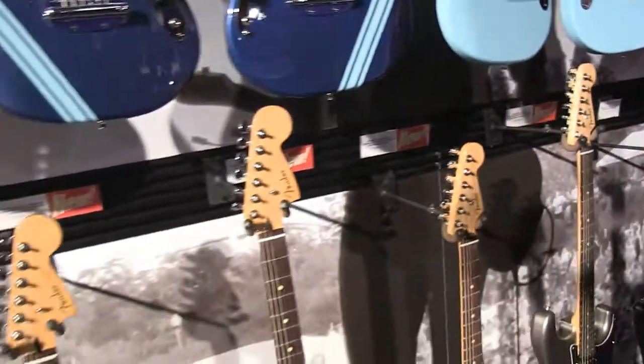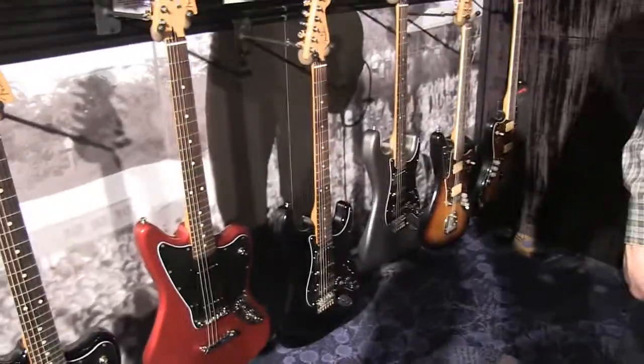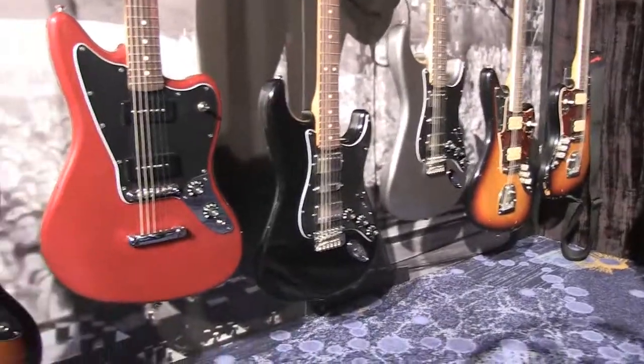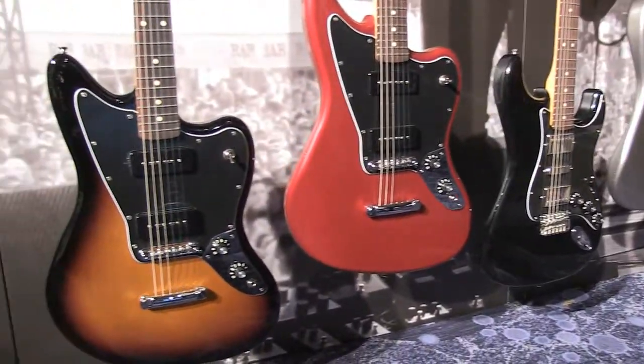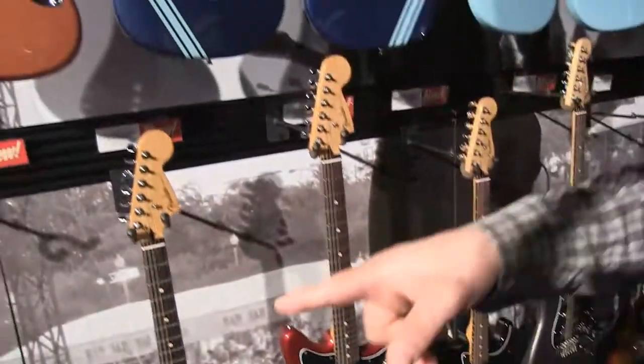We took our Blacktop Jaguar, took the humbuckers out, and put our new Jag 90 pickups in there. Really cool pickups that kind of ride the line between single coil and humbucker. They're bright and crisp and clear, but you can still get a good amount of grind out of them. Very cool instrument. And last but not least, a Tele baritone, which is really interesting.